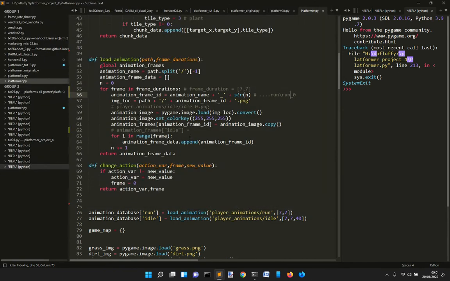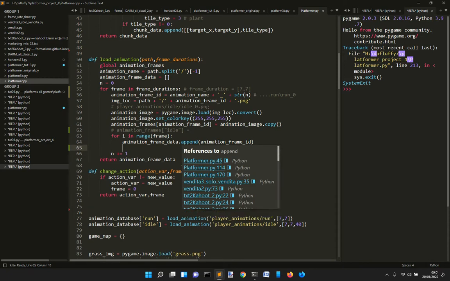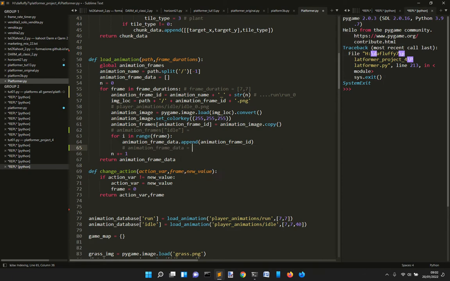And so you will have for range time here, what it means that animation frame data. So in animation frame data, we will have, this will be equal to a sort of list.